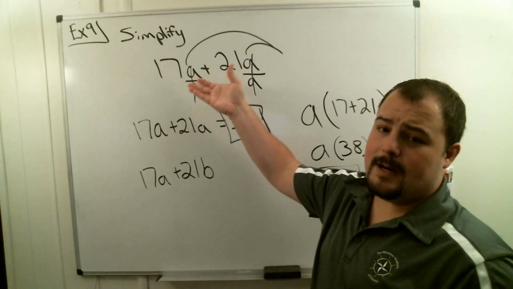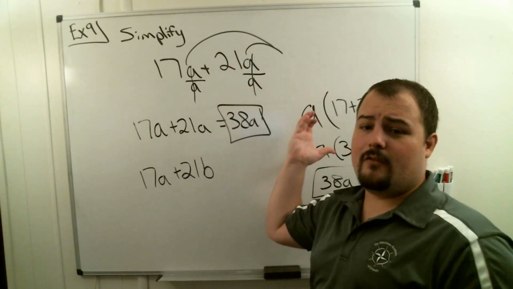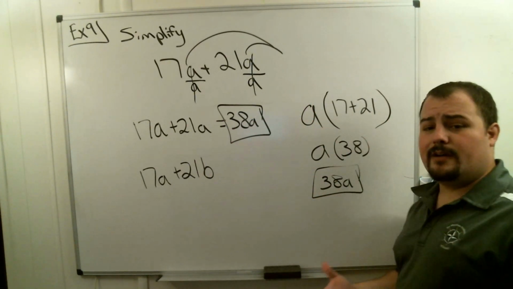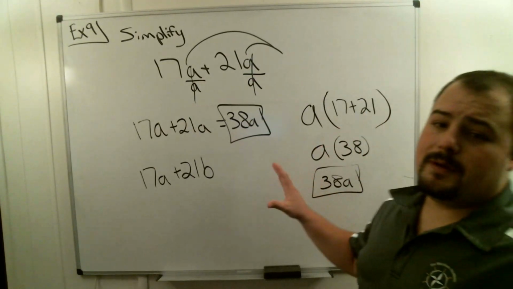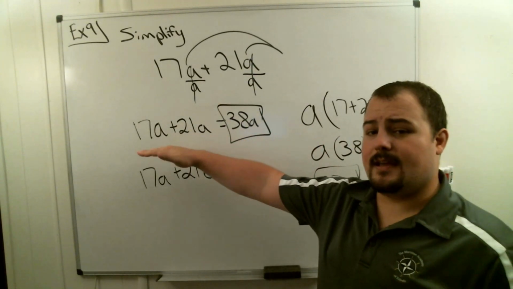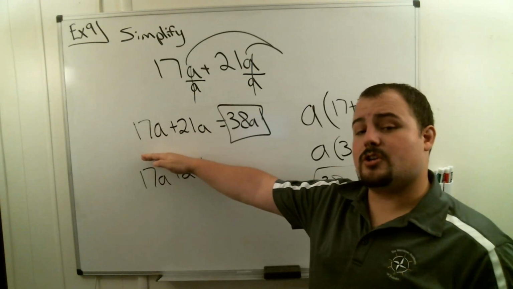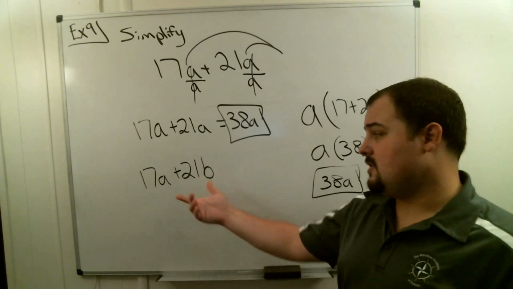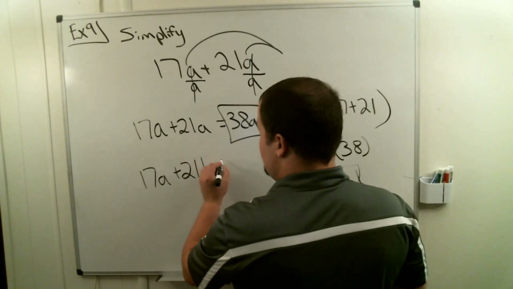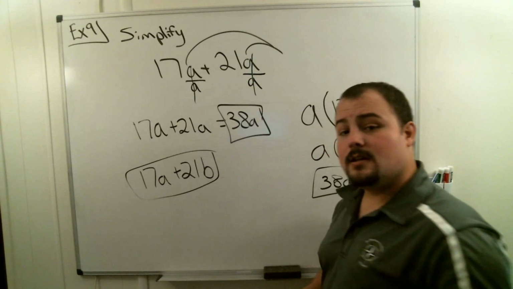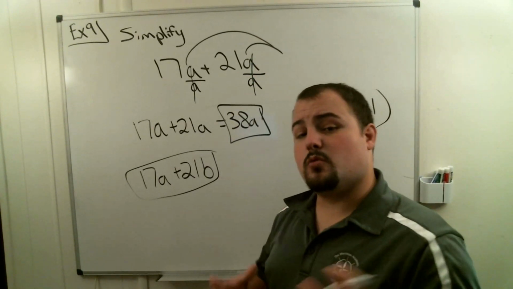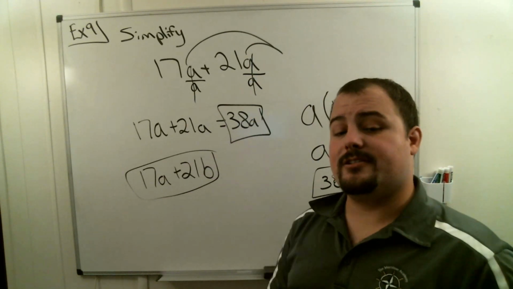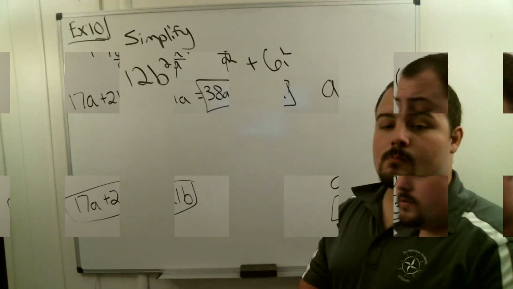And then distribution property, the way it works is we can take out the thing that they have alike and put it on the outside. And what they have left, we can put that together and figure out what's left. You don't have to worry about this too much. I just want to make sure that you understand that in order to combine like terms, they have to be the same. And we have to have the same label to put them together. If they don't have the same label, we cannot put them together. And this is as simple as it gets. And what we're going to be doing over the next few problems is we're going to be practicing what things can go together and what things can't go together based on their like terms. So let's get practicing on those.